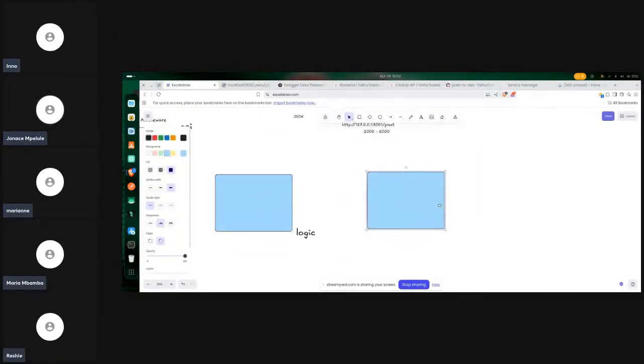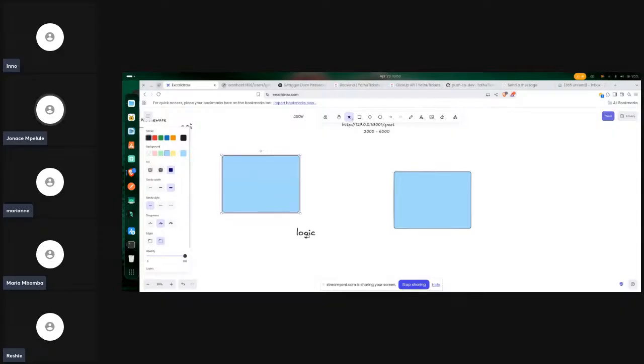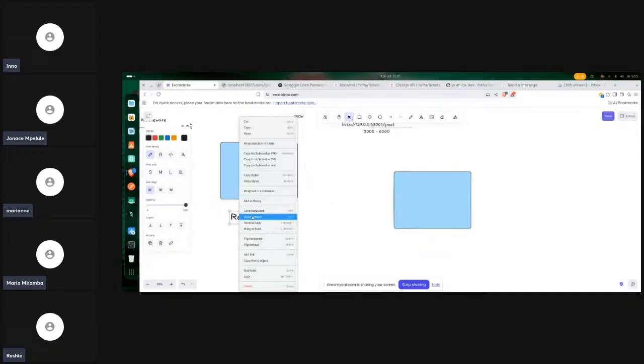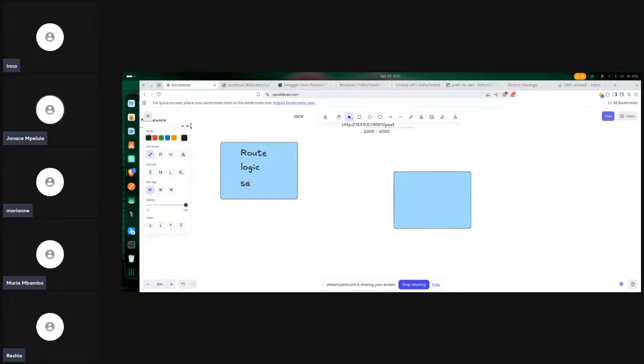From how we've been creating our servers up to this point, we've been creating that in a way that, let's say you have your route here, you have your route, you have your logic, and you're also sending the data, right?